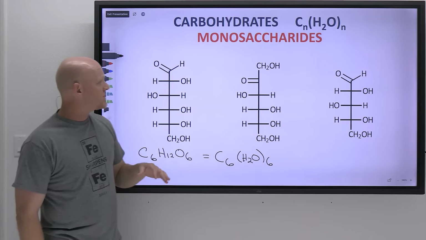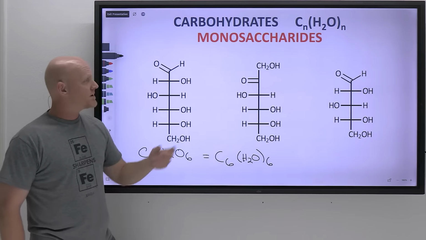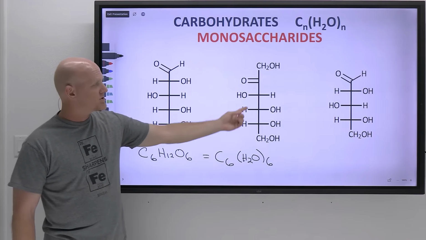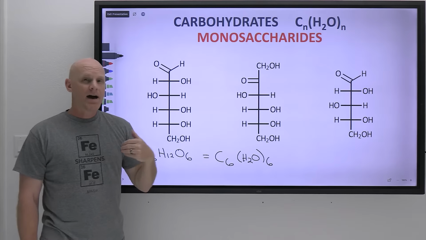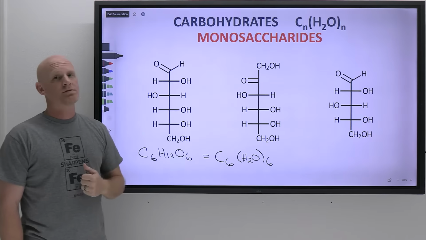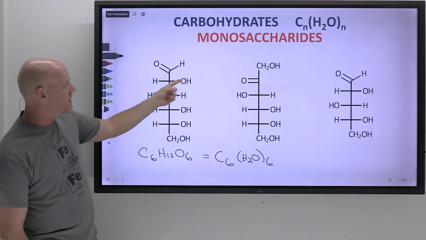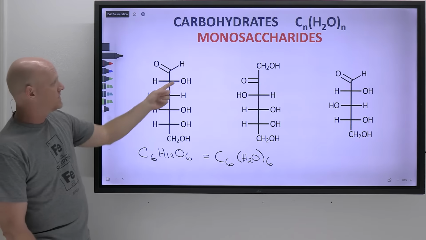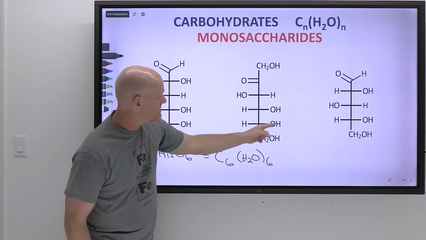All right, if you take a look at the structure of a typical monosaccharide here, they're going to have one carbonyl group. They're either going to be a ketone, as fructose is right here, or an aldehyde, as in the case of glucose here. Every single sugar is one or the other. And every carbon that is not the carbonyl has a hydroxyl group, an alcohol. So one there, and then there, and there.